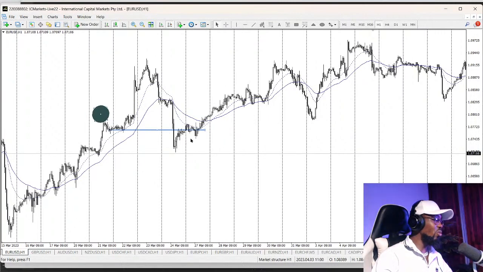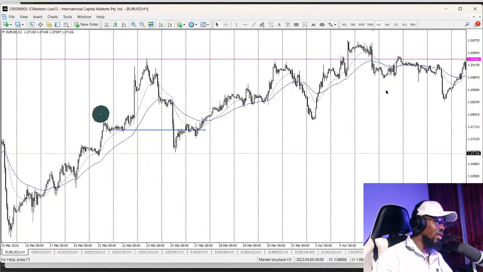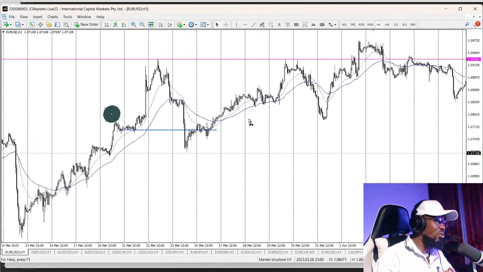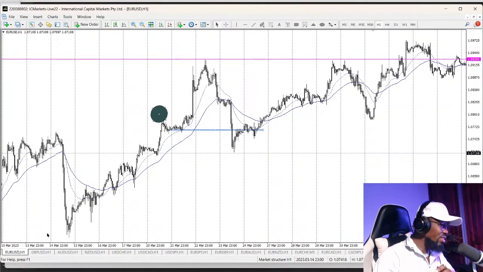It means that you don't know what is happening in this market at this moment, because this can be the introduction of the bears in the market. We don't know yet. So we want to wait until this high is taken out. The moment the high is taken out, we know that our bias is to buy. That's what I'm showing you, the right way to approach it. Once the condition is not favorable, once it's not easy for you to understand, it means that the condition has changed. You wait. See how easy this one was. It has to be easy like this. That's why you have so many markets to choose from, as long as they are major pairs.